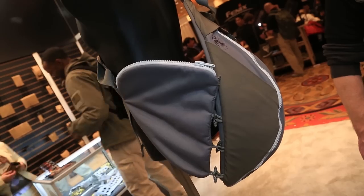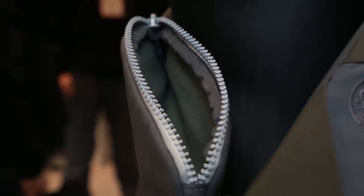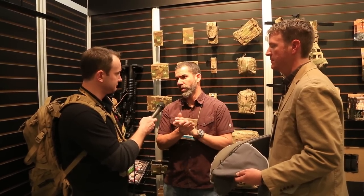I also noticed that you have a side-mounted pouch that you can switch to either side. Absolutely — it's ambidextrous. Not only that, but they built it big enough to put in most large-frame guns, even with a light. They've also got their Velcro system in there, so if you need a stack cell phone or other little pouches. The cool thing is it's compatible with their normal line of gear, so it's not like you've got to buy proprietary pouches to interface with this pack. A lot of Blue Force Gear users already have these things, and they can throw in some of their other packs — they've got the Velcro on them so it'll interface really well, without having to buy more.